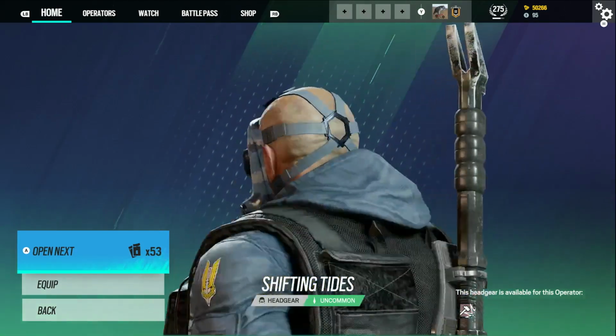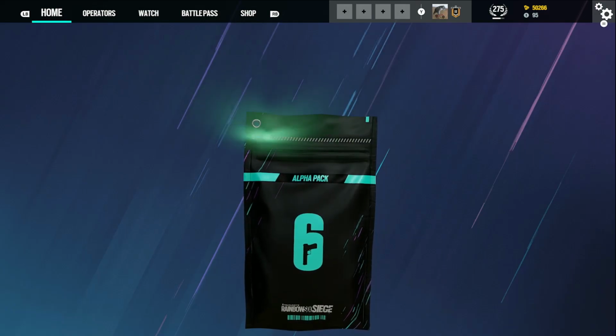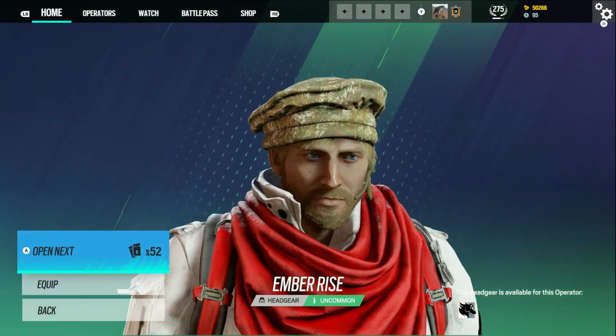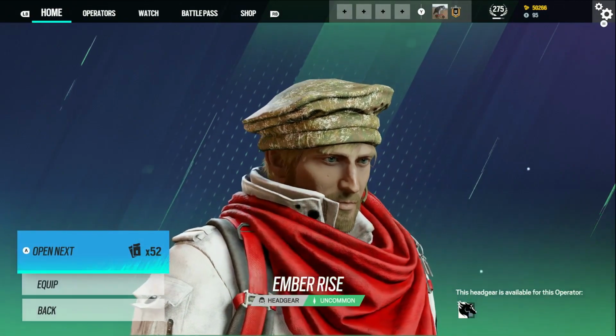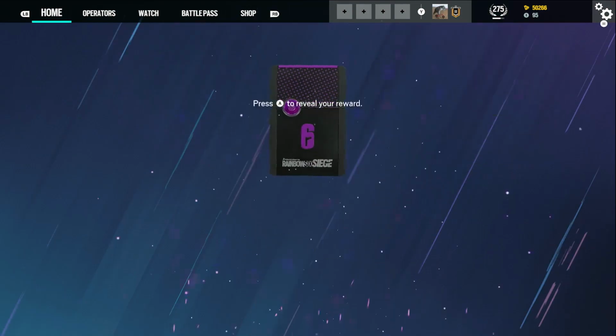I feel like Solar Raid would look even worse. I think Wind Bastion is the worst, okay, that's what I thought it was for a second. I think Wind Bastion is probably the worst seasonal skin. That's the cheese pizza one I hate so much.